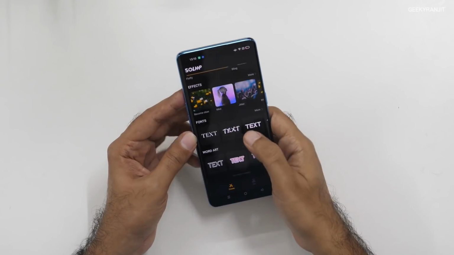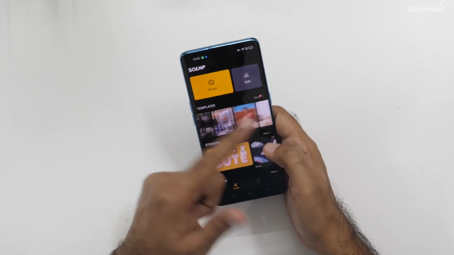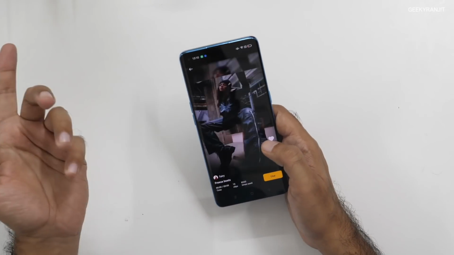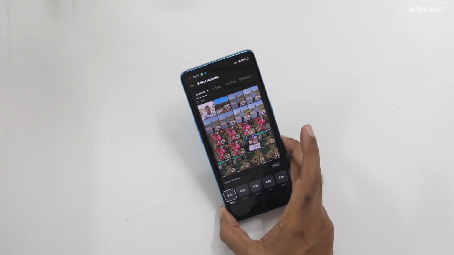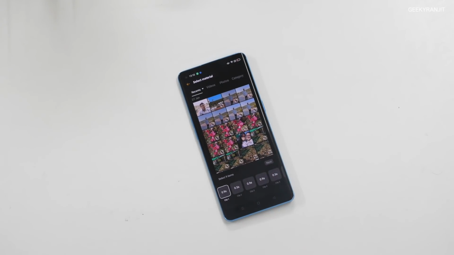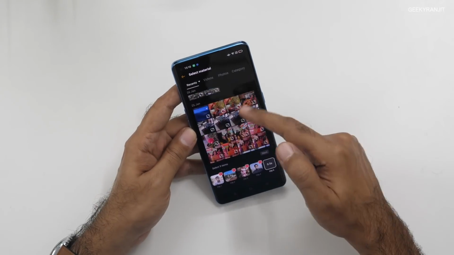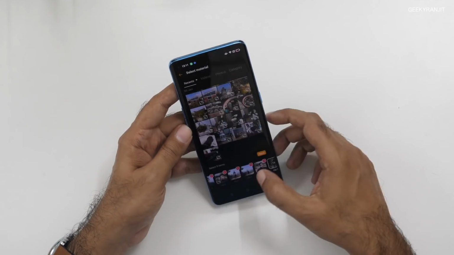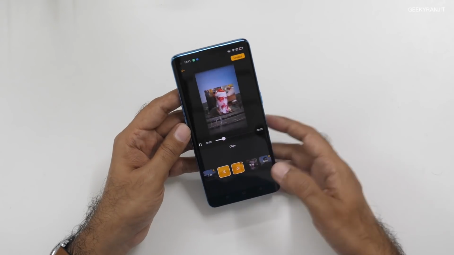For example, let's just open this up. And here you select a template. There are various templates, and even you have AI mode here. So just put the video and it'll do the enhancement. But here, let's just select one template. I'm just going to select this template. Gives you an idea. I'm going to hit use, and now it'll ask you to actually select some of the pictures or even videos. So let's do that. Let's just select some. I just selected this one, and I just selected this video, and next if I click, it's going to process, and it just created a video just like that.